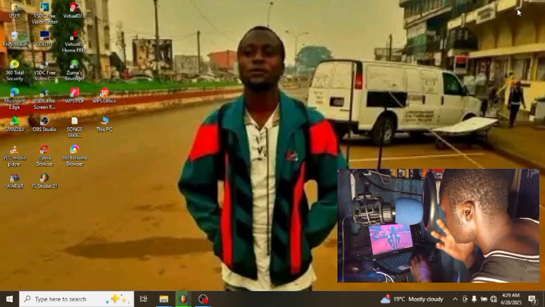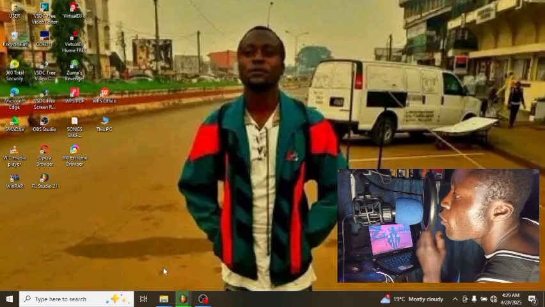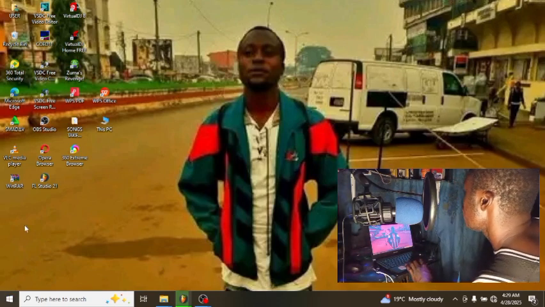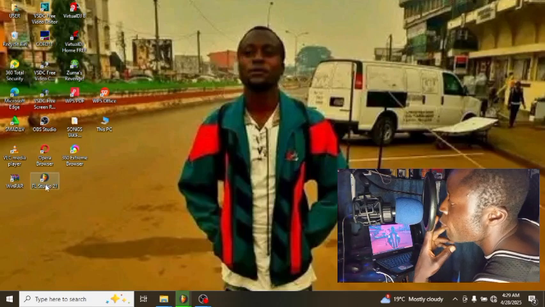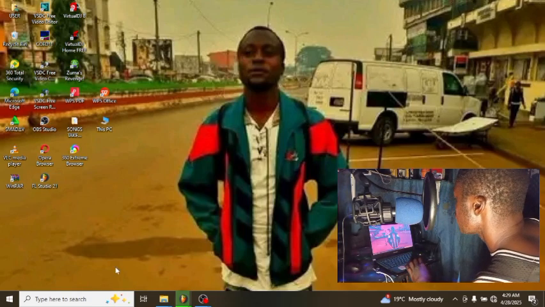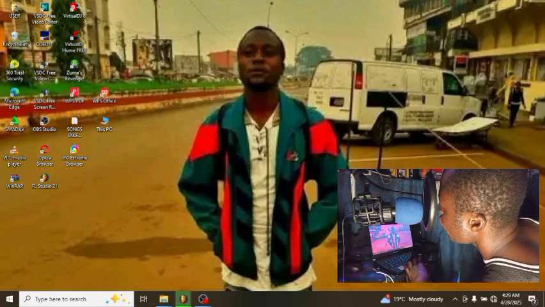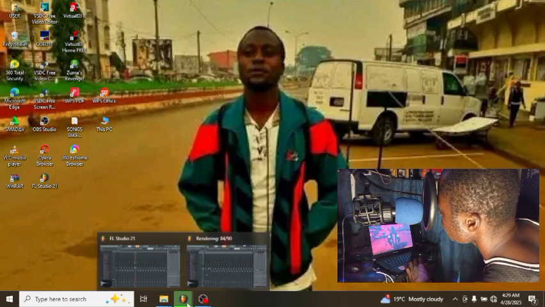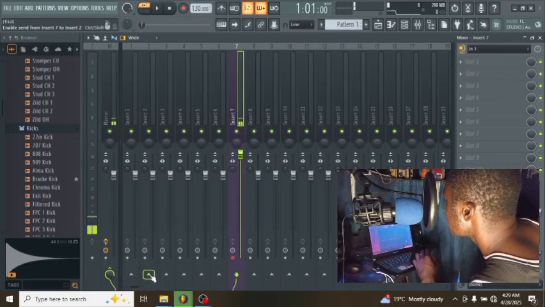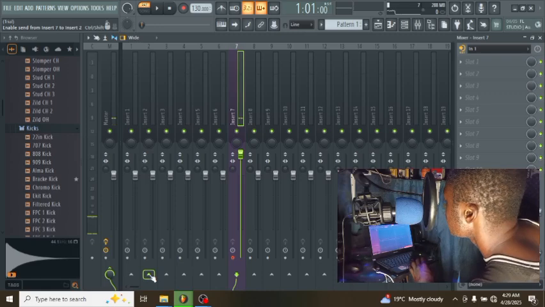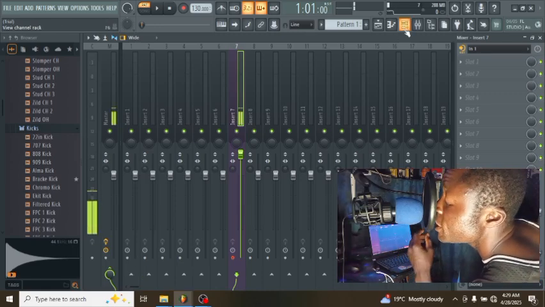Now, I'm just going to click on my FL Studio. Before clicking on it, you put your cursor like this, right click and press open, and you will open your FL Studio. But for now, I've already launched my FL Studio. You just need to put your cursor like this and click into your FL Studio. That's it. Now, I'll start programming my Holy C trap beat.